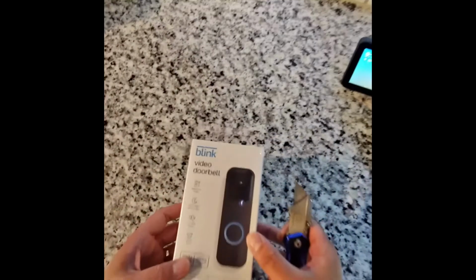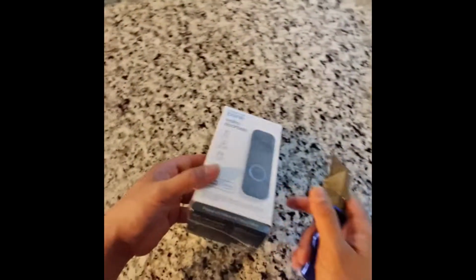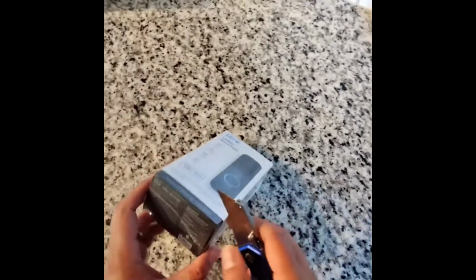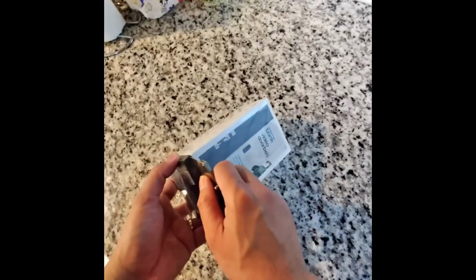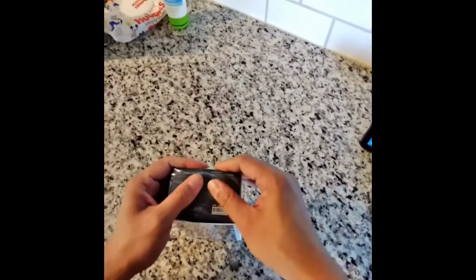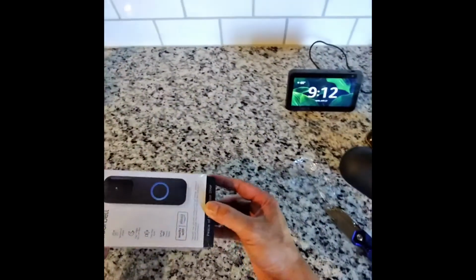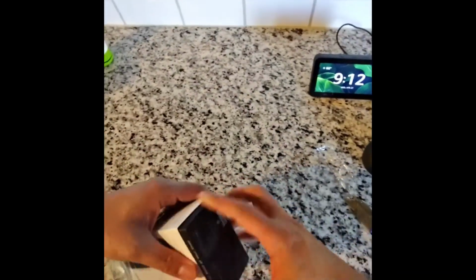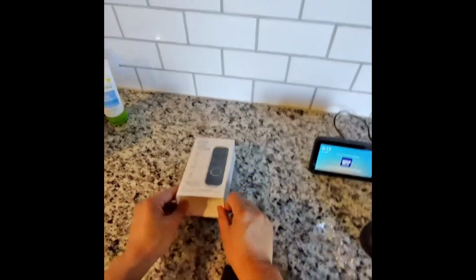So we will be unboxing this Blink video doorbell. Works with Alexa. So let's open it. I usually open it from the bottom so we can have a clean. We still have the plastic on, you see.